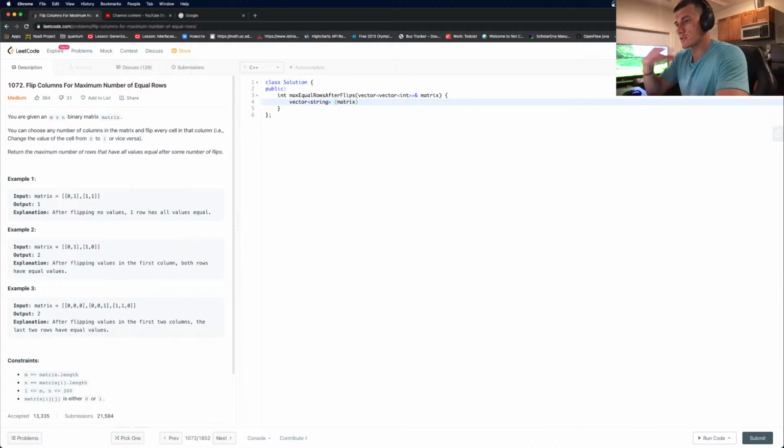So number of rows is m, right? So we can say size. So for every row we need to have a key, like how many columns we want to flip, and this will always be less than or equal to half of the length of the matrix.